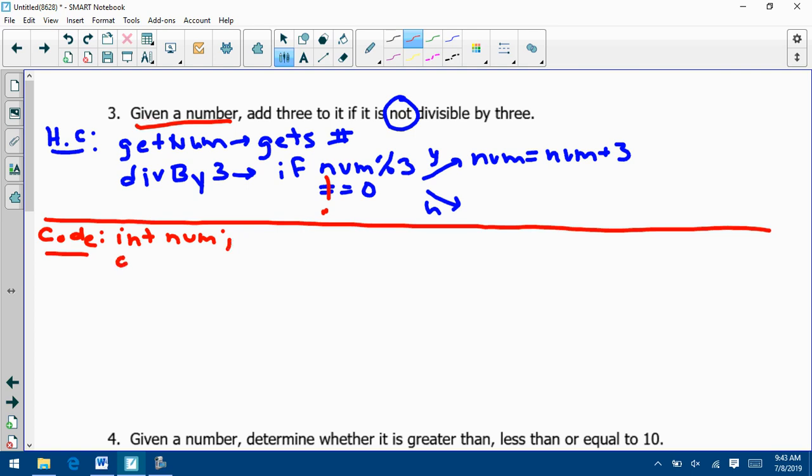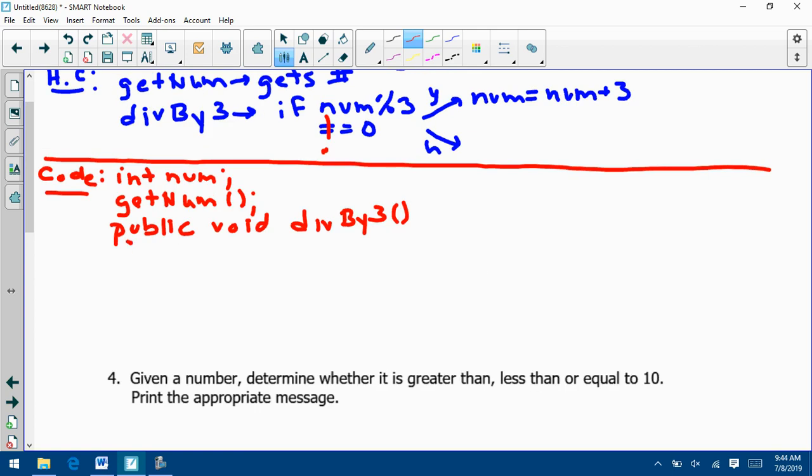Then you write getNum, because we got to make sure that that method gets called so I can have some value stored in that number. And now I want to do the method divisible by 3. So now we're going to have public void div by 3. Remember the double parentheses after that.